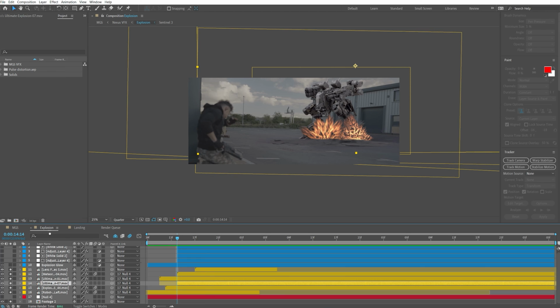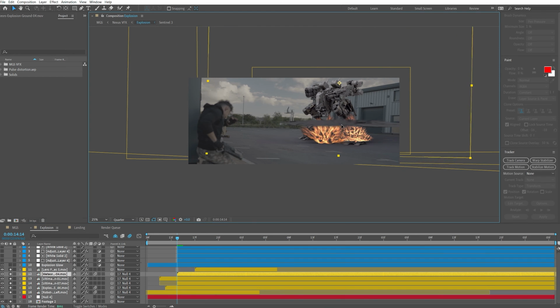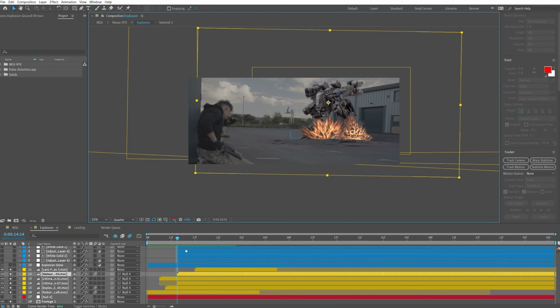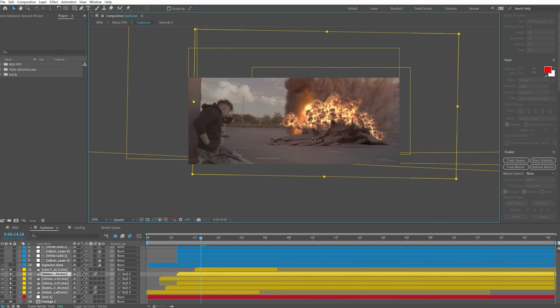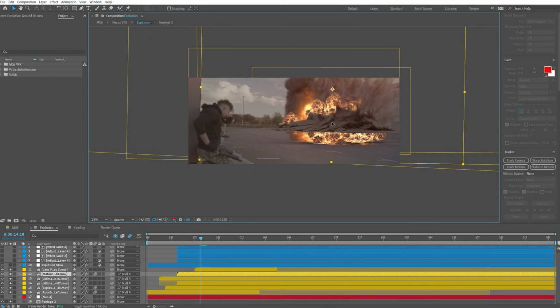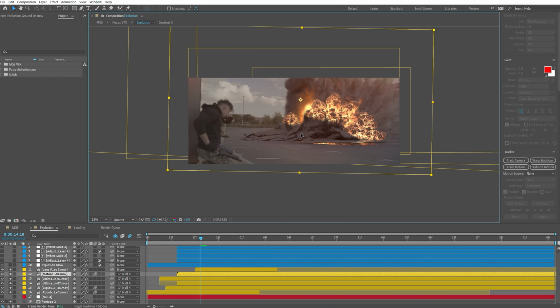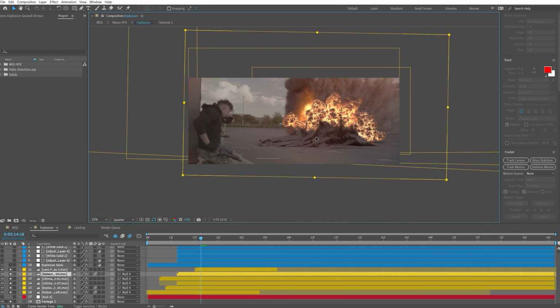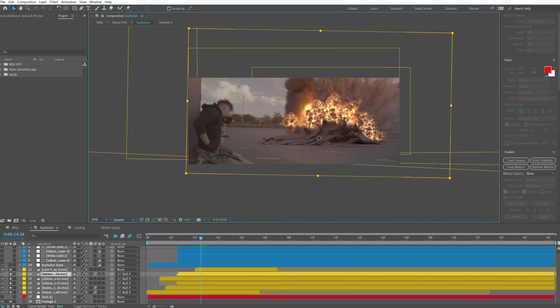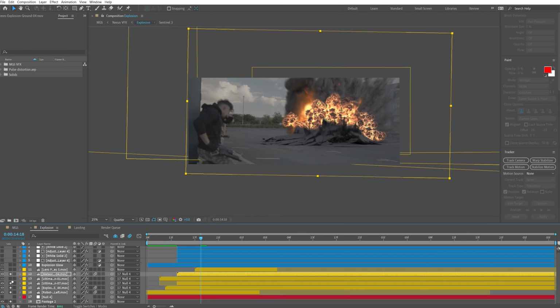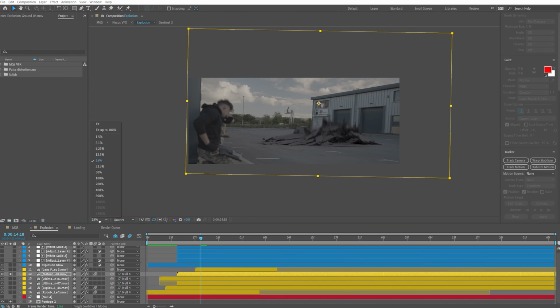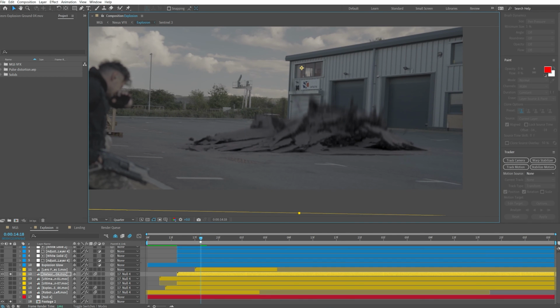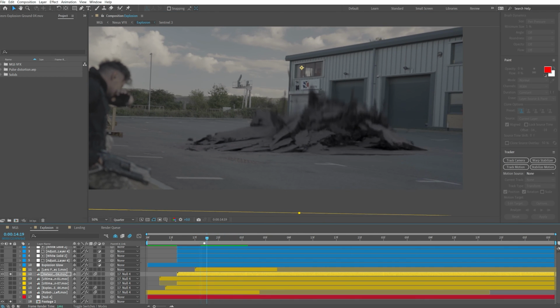The way you do this, of course, is by bringing all of your assets in. So if I, let's say, select my ground asset and I start moving it around, you can see how it looks. But let's go a few frames later, which is here. So I have my ground asset, and what I need to do is try to find the correct place where the asset really fits. If we actually turn everything else off, you can see that it's there, for example, and it bursts out and it looks like that.